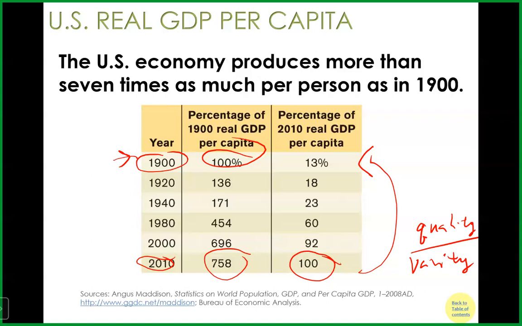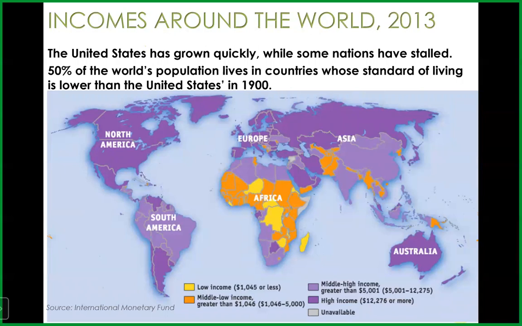Now, if we look at economic performance across countries, this is how it looks. It's very different. So how do we understand this picture? This is a world map. If you look at the legend, high income is shown with a darker color. By the way, here high income is defined as per capita GDP of more than 12,000. Remember the United States is right now between 60 and 70. It's very high, but not the highest. There are some small European countries whose per capita GDP is much higher. But given the size of our population, that's extraordinary.